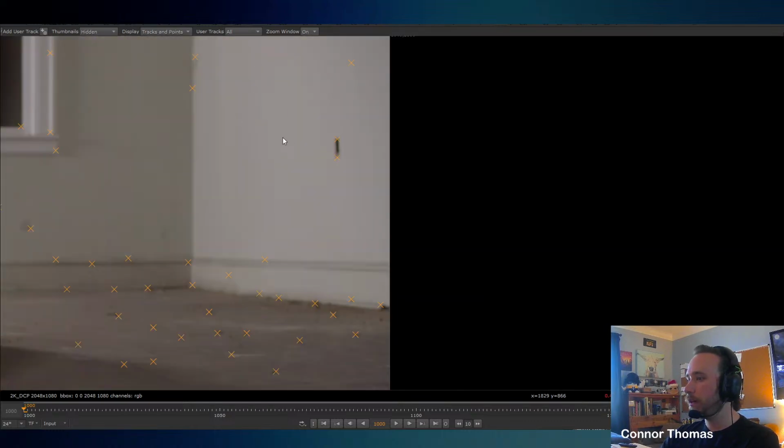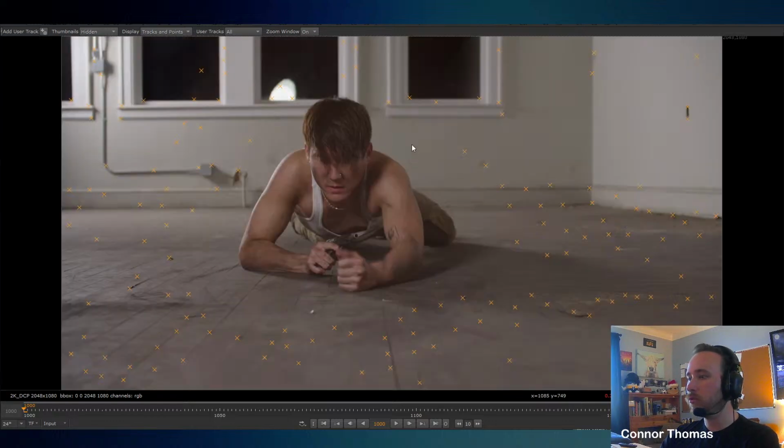If you could throw little black dots on the wall, that allows you to later paint them out. And granted, you will have to paint them out, but if your scene is just a big blank wall and you have to add something onto it, you're not going to have any fun if you have no contrasting points, because the tracking is going to be horrendous and terrible. So if you can add dots in and just paint them out later, then try to do that. But for us, this is actually pretty great because this scene has a lot of contrast points in it.